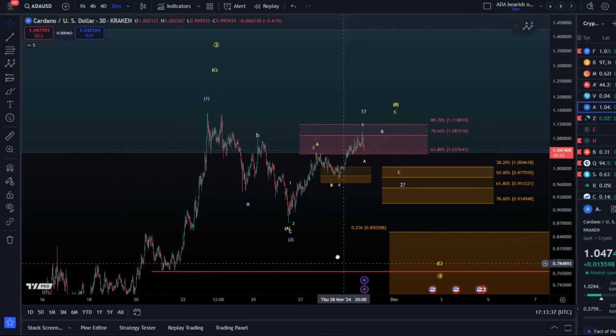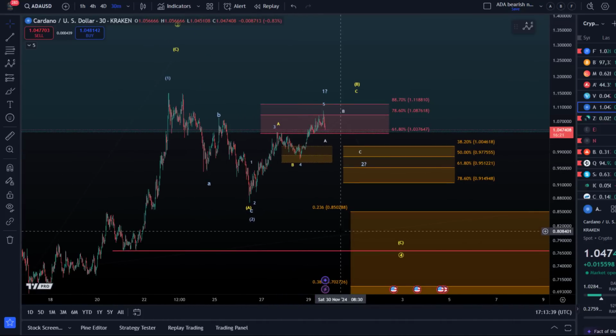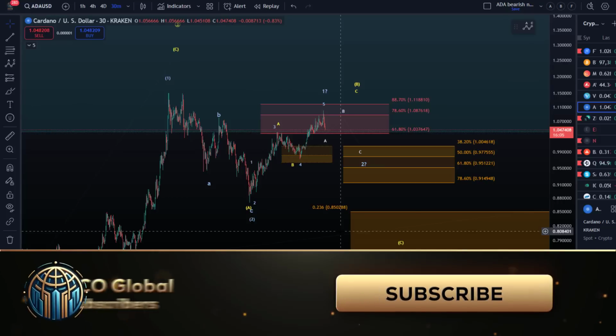I would not use any short trades here. I would not do any short trades personally. The overall market is bullish. We might get pullbacks, yes, but they have been corrective. So without a 5-wave move down followed by a 3-wave rally, there's no short trade setup in my opinion. Not from an Elliott wave point of view. You might have your own setups. That's the update about ADA.